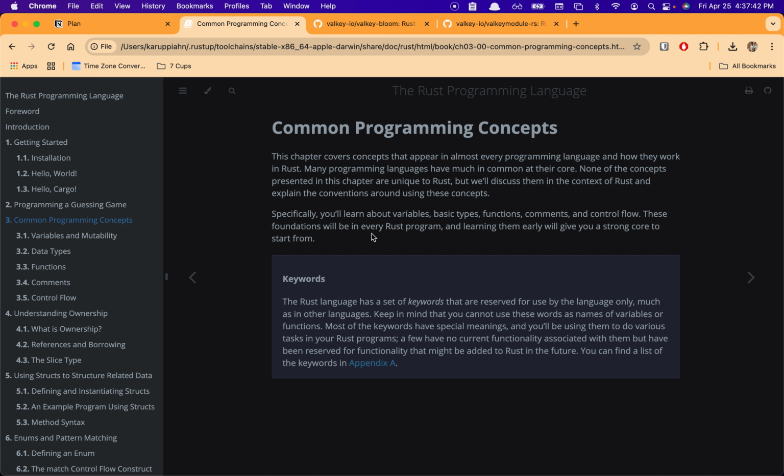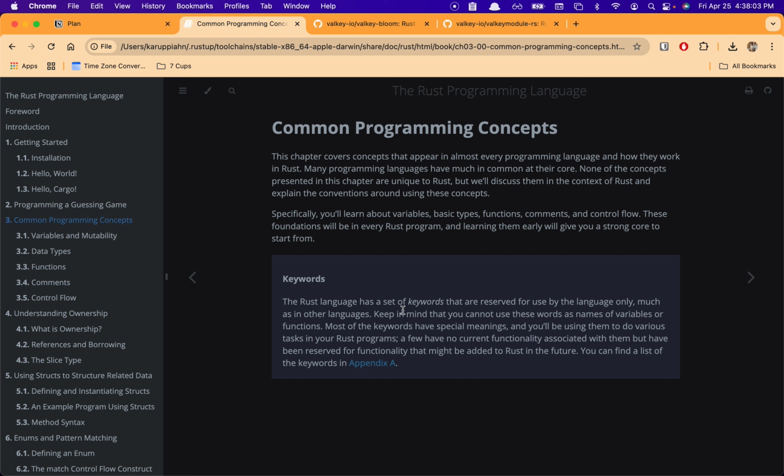These foundations will be in every Rust program, and learning them early will give you a strong core to start from. So the core concepts have to be strong, and this will give us a foundational understanding of how some basic things work in Rust.